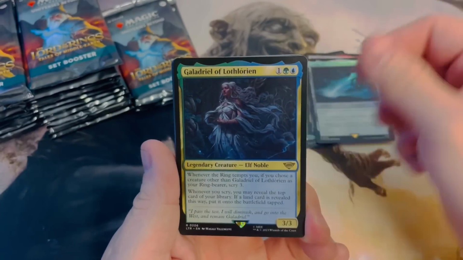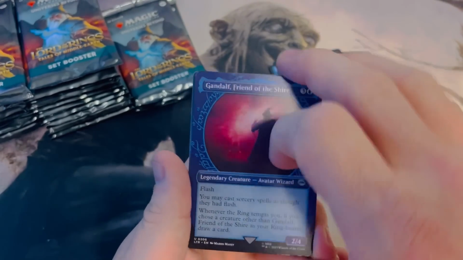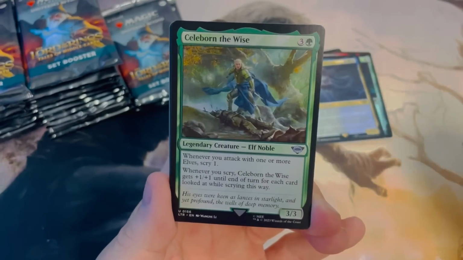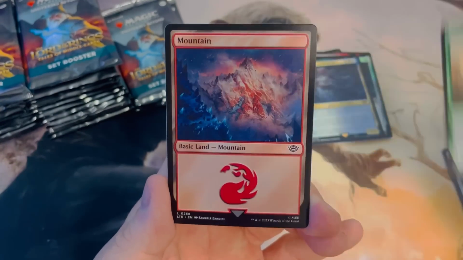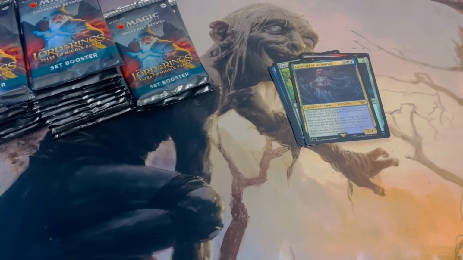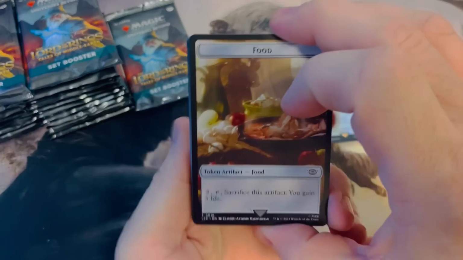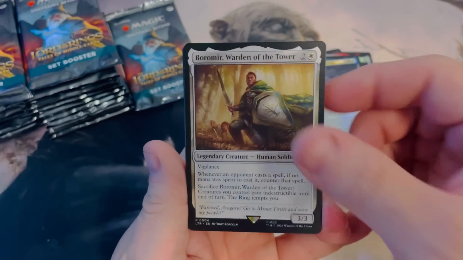Sting, the Glinting Dagger. Oh, there's another hit there, Galadriel. Hobbit Sting, Pippin's Bravery. Mini Partings. Mini Partings is probably one of my favorite cards out of this set. It's so simple, yet it's so good. Bag importer. Boromir. Let's go.